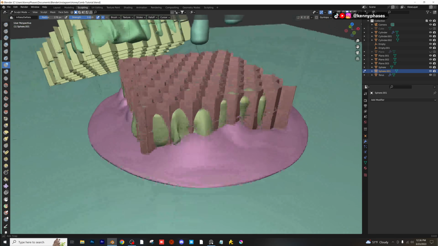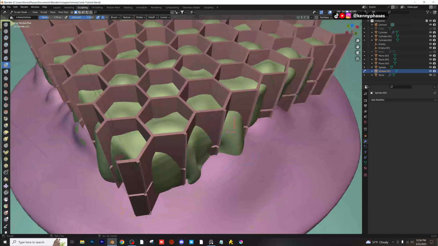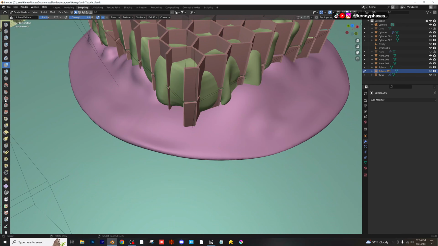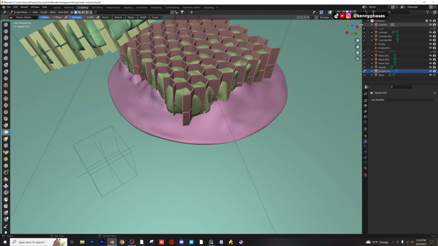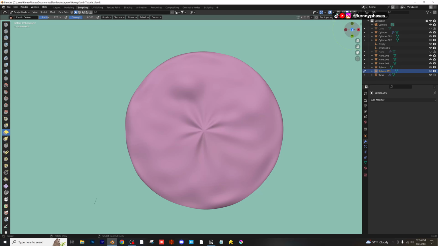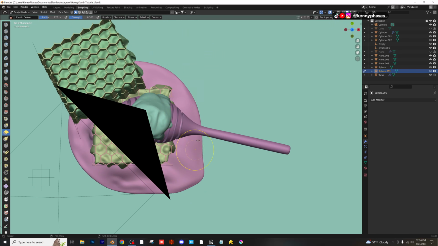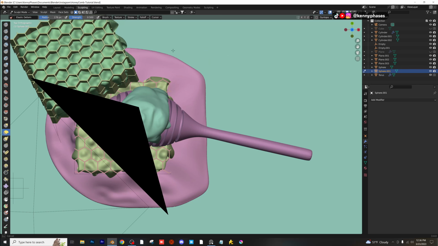And like that. And then I think I might just add a couple little swirly lines in here. And then I think I'm going to take my elastic deform, go to my top down view, and just kind of drag this out like that. Kind of give this a little bit more dimension.